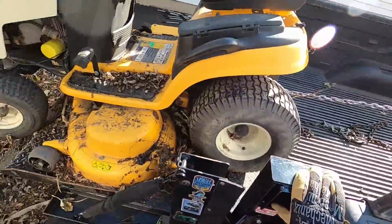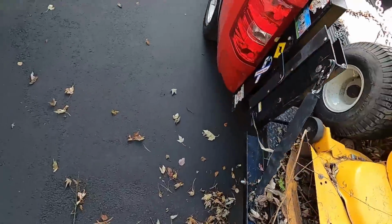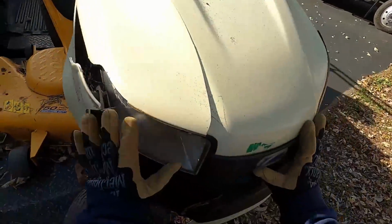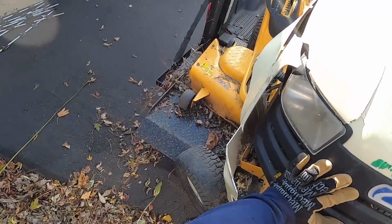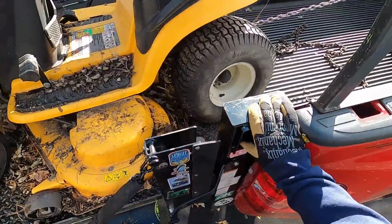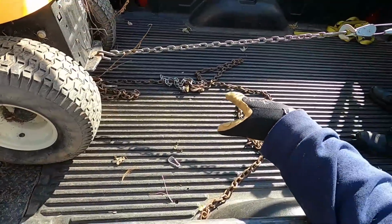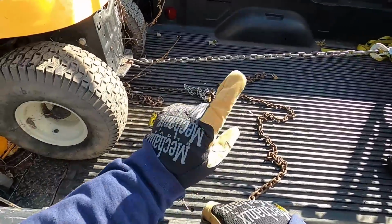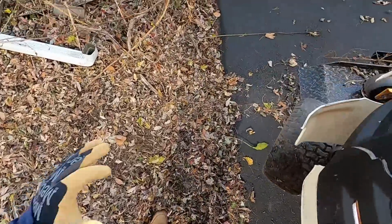Keep going. We're trapping the tire. Oh no, keep going, keep cranking. Yep. Okay. All right. You want to just take this scrap right now and just go back? No. Here's what I'm gonna do. Let's just push it onto the truck. I'll pull by the chain.